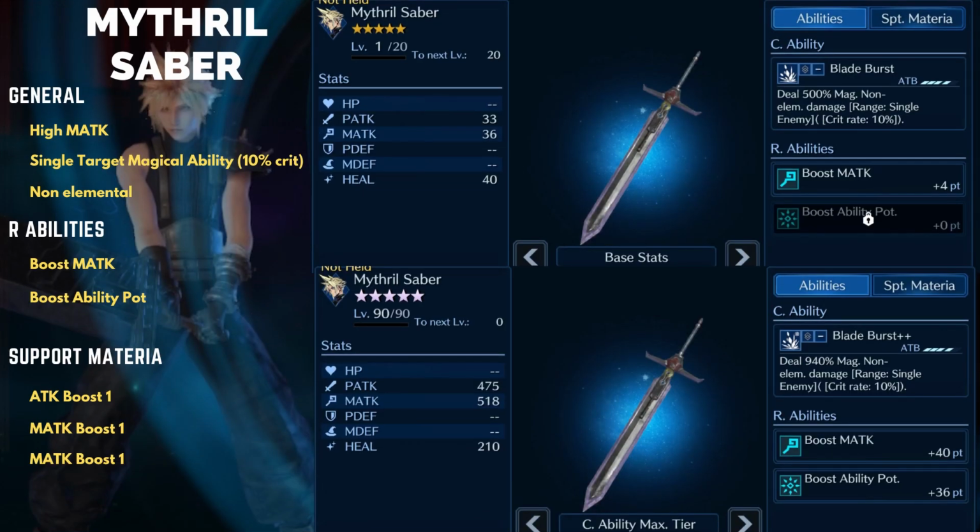Cloud's fourth weapon is the Mithril Saber. So this is where you can see what I was talking about a few seconds ago. This weapon has high magic attack, and it has a single target magical command ability with 10% crit. It's non-elemental, so you'll notice in the game certain elements are stronger against certain opponents.